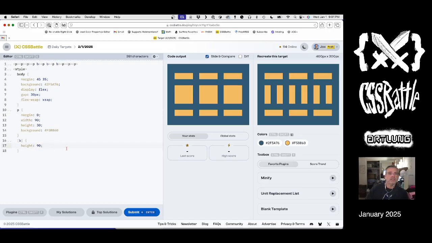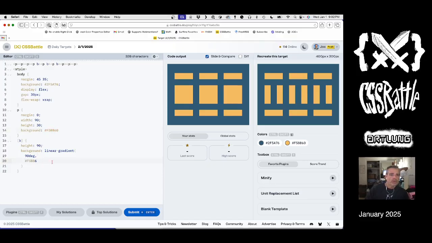So the height is that, the width is that, and I'm going to do, well, the path of least resistance is a linear gradient. I could do borders here too, but a 90-degree linear gradient also does this very nicely.